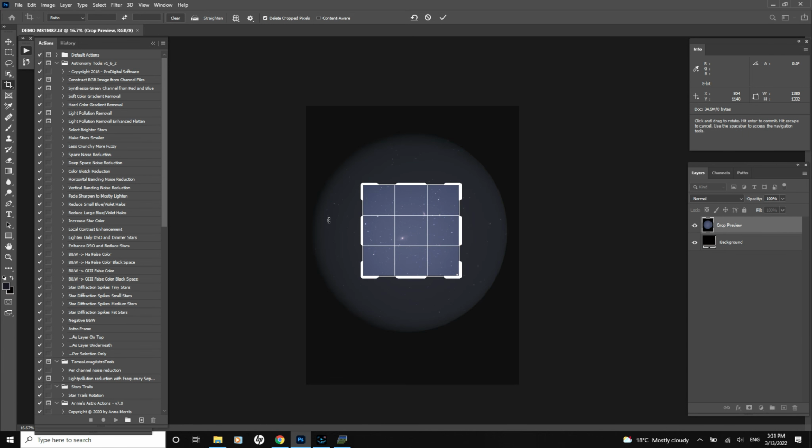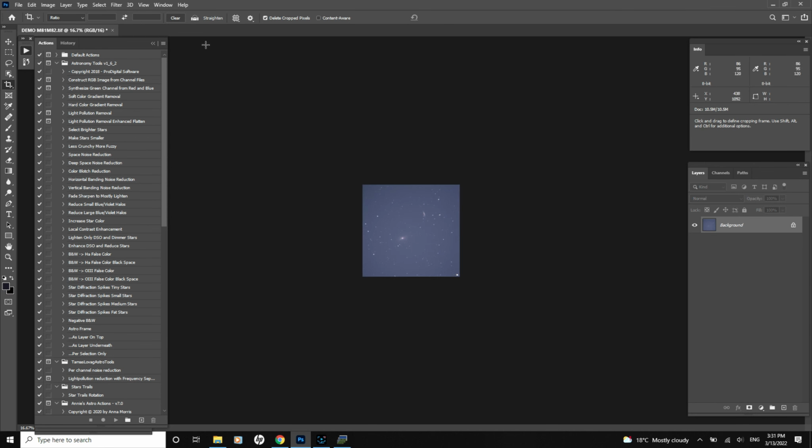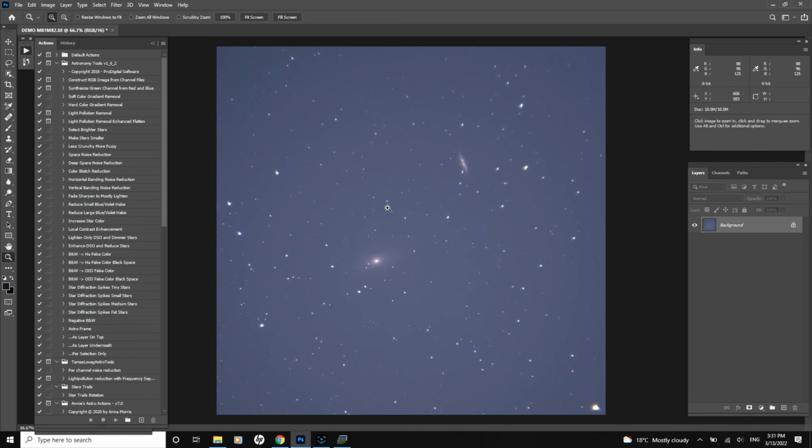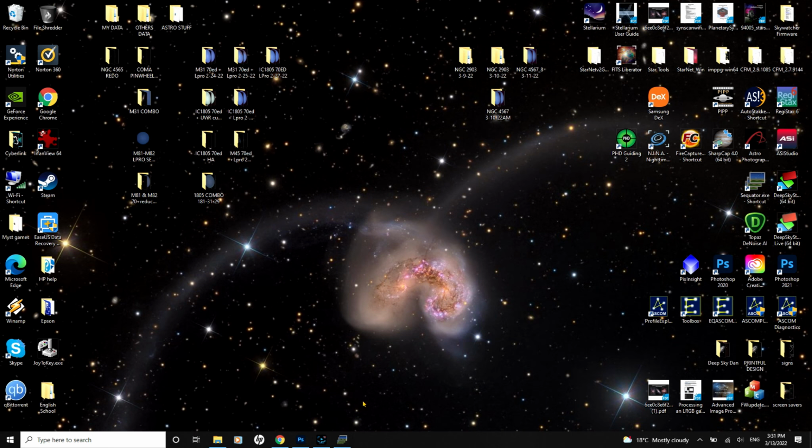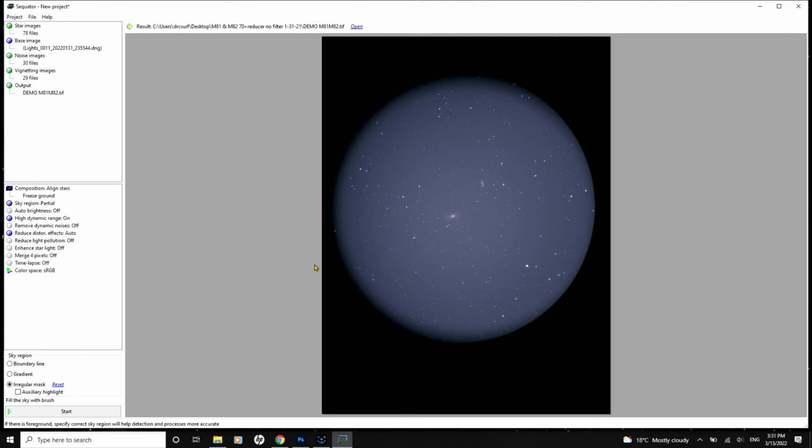So I'm cutting out the other galaxy, but just for demonstration purposes, let me show you real quick. Now that I've got that cropped in, I have a nice area to process. This is what I do with all my images, and this is what I recommend that you do with yours as well. Otherwise you're going to have a lot of headaches to deal with. Okay, so now that I've shown you that, we did our Sequator, we've got that saved, and everything looks good. So that is how I stack all my eyepiece projection images.